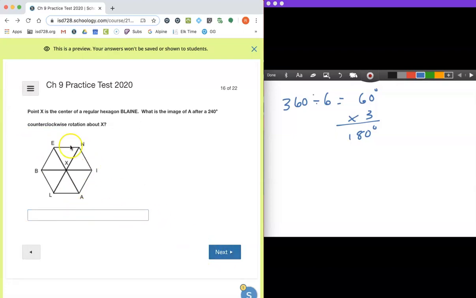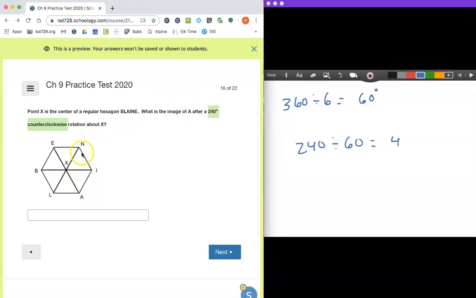Okay, same problem, but now we're going to do counterclockwise, and we're going to do 240 degrees. So 240 degrees counterclockwise. All right, so I'm just going to get rid of this piece here. This isn't what we need anymore. Each step is still 60 degrees. So if I take 240 divided by 60, that'll tell me how many steps I need to take. Okay, so I want to start at X. I'm going to start at A right down here, and I'm going to go counterclockwise this time.